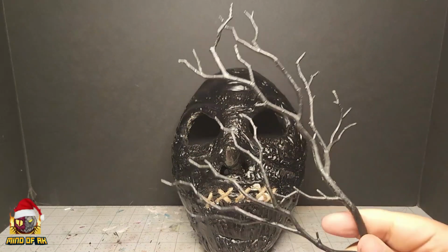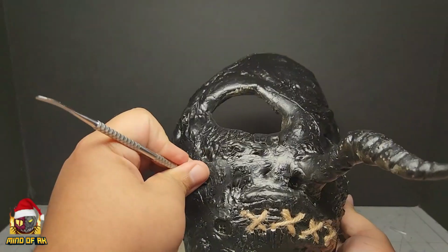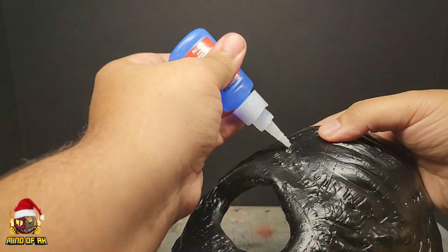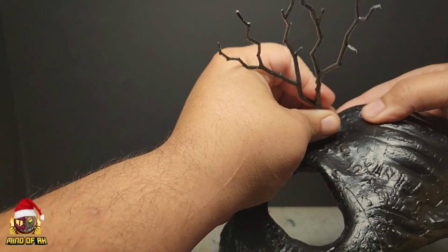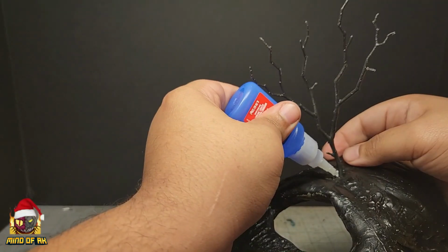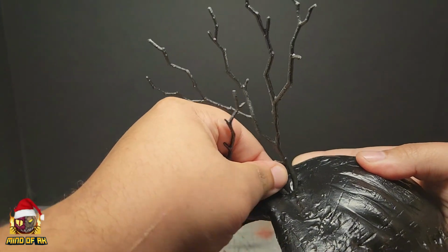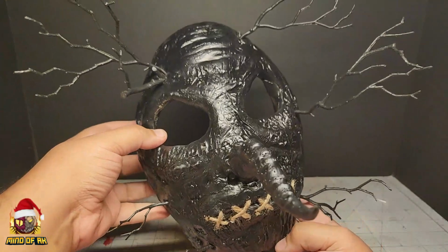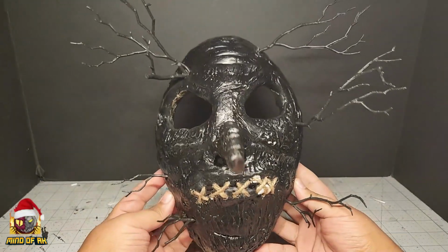I had some artificial twigs left over from my Mad Mary video, and I thought they would serve me well to add to the creep factor on today's mask. So I stabbed some holes in varied areas that worked visually and aesthetically, added a few drops of glue, and then pushed them in and let them dry. The glue that I used does dry within nanoseconds, and it is 100% safe for the foam clay that I'm utilizing. In the future, make sure you are cautious of this, and always follow product guidelines as well.